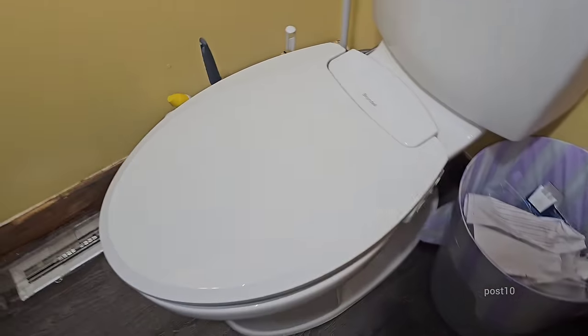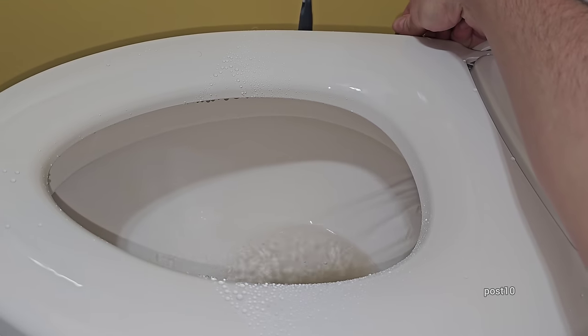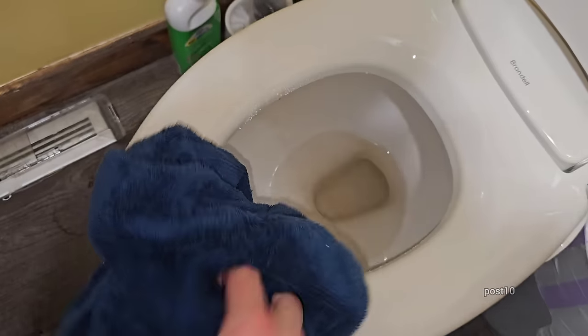Alright. Let me show you how this thing works with it open. I'll spray it. I'll just sweep it up after. Down. And then a thing's going to pop up. Out. Yeah. Woo! Ooh, better get the towel. And the shower curtain will dry in just a little bit. Throw that in there, and we're good.